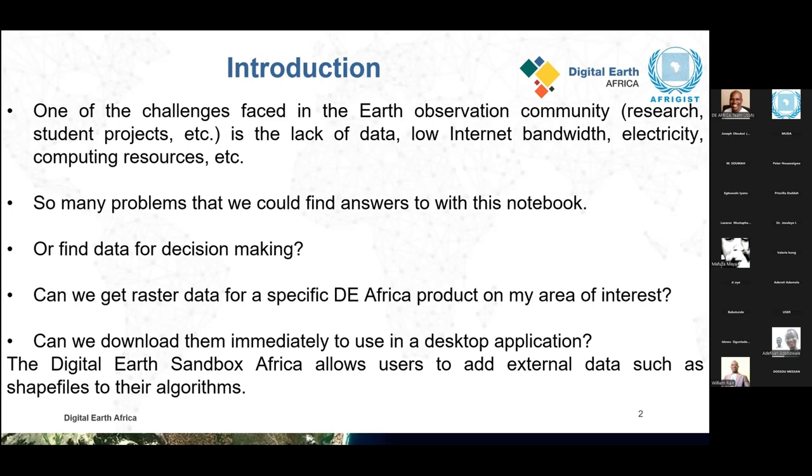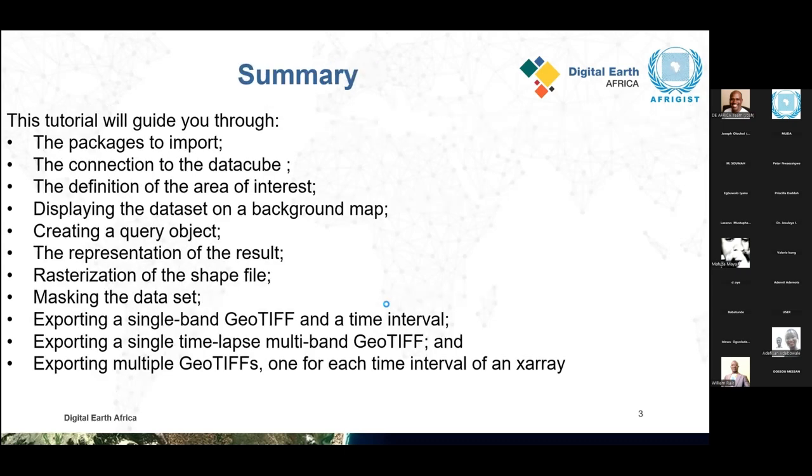Can we get raster data for a specific Digital Earth Africa product in my area of interest? Can I download those data immediately to use in a desktop application? The notebook will allow us to answer such questions by using a shapefile through the different algorithms and the scripts.